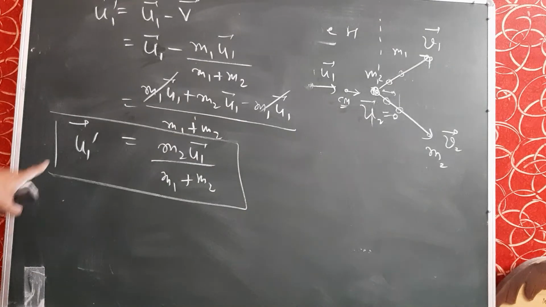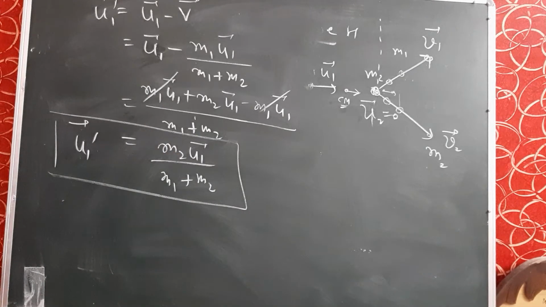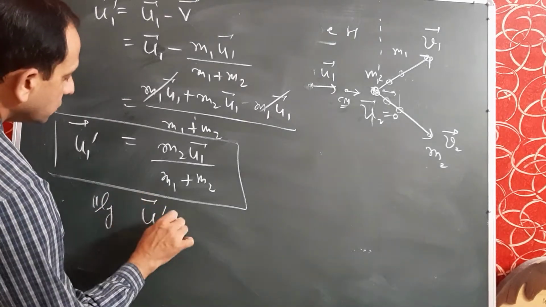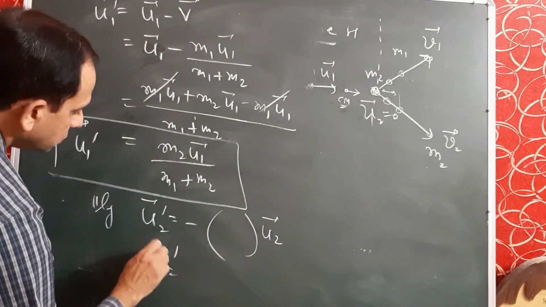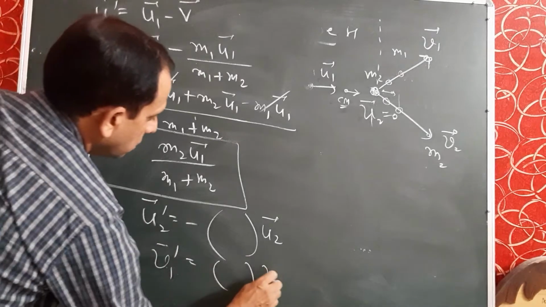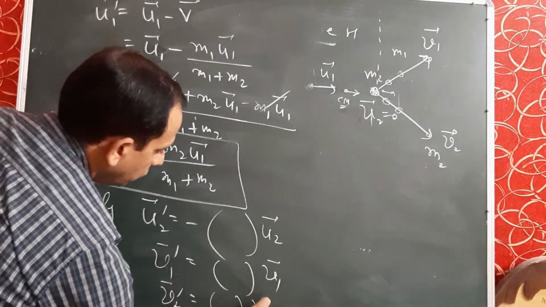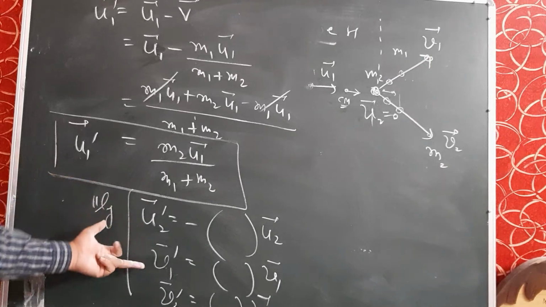So, this is basically the velocity of the first particle in the CM frame, center of mass frame, in terms of the lab frame. Similarly, you can find the relation of u2 dash with u2, v1 dash with v1, and v2 dash with v2, by putting the values of v in the previous 4 equations. I have solved the first equation. Similarly, you can find the second, third and fourth.